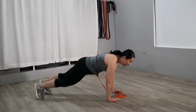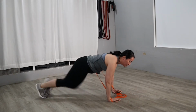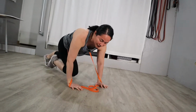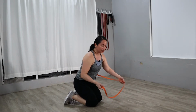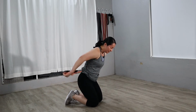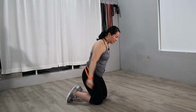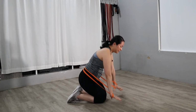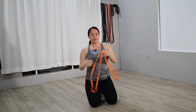So you're here in a plank position, and you're doing a resisted band mountain climber, driving your knee forward, alternating one at a time. So again, if this is too much for you, go ahead and don't use the band. As you can see, you don't need the bands, right? You can do mountain climbers without the band. But if you want even more resistance, you can double up the band, wrapping the band over and under, placing the band at the lower part of your back, and going from there. So depending on how much or how little resistance you want, you can challenge yourself by doubling up, keeping it single. As you can see, you can do this workout without a resistance band.